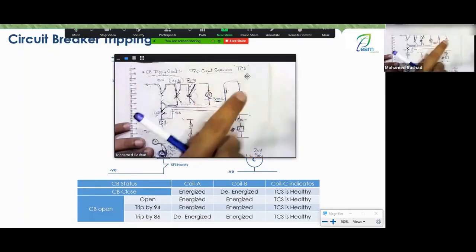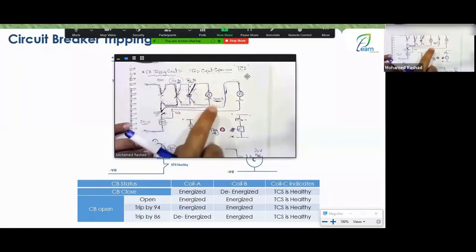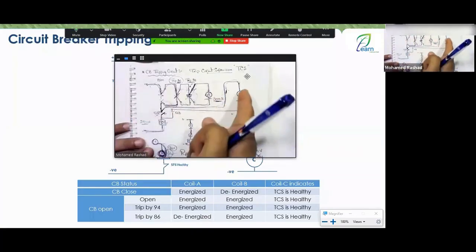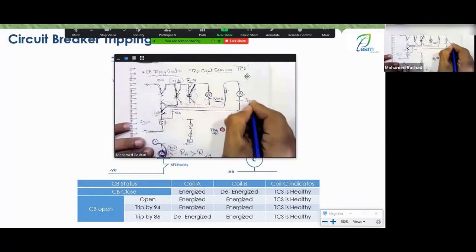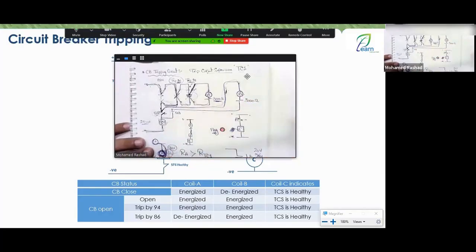When both were in series, I was satisfied with this resistor, but since there is a possibility that coil B is monitoring the circuit alone, it also needs to have a resistor of about 3000 ohms. Why? To create a voltage drop so that the current reaching the trip coil is maintained when the breaker is open, but it reaches with quality. The excess could potentially burn what? It could burn your coil, right, guys?